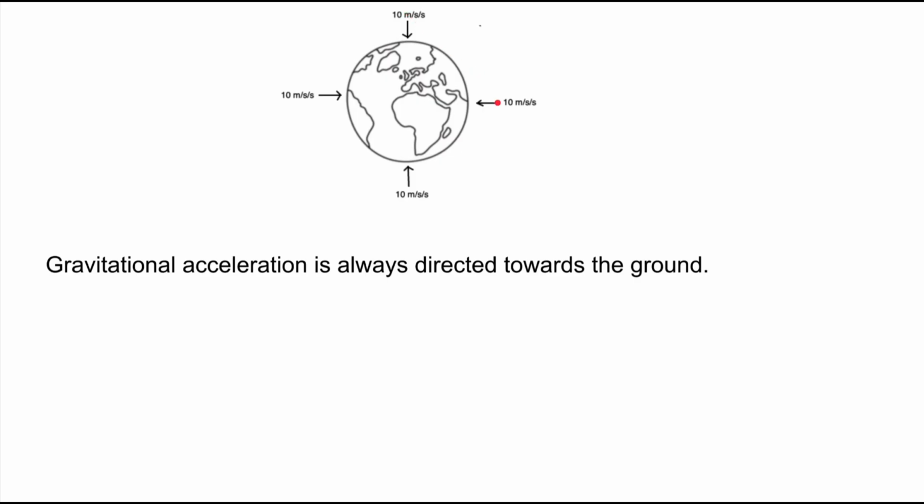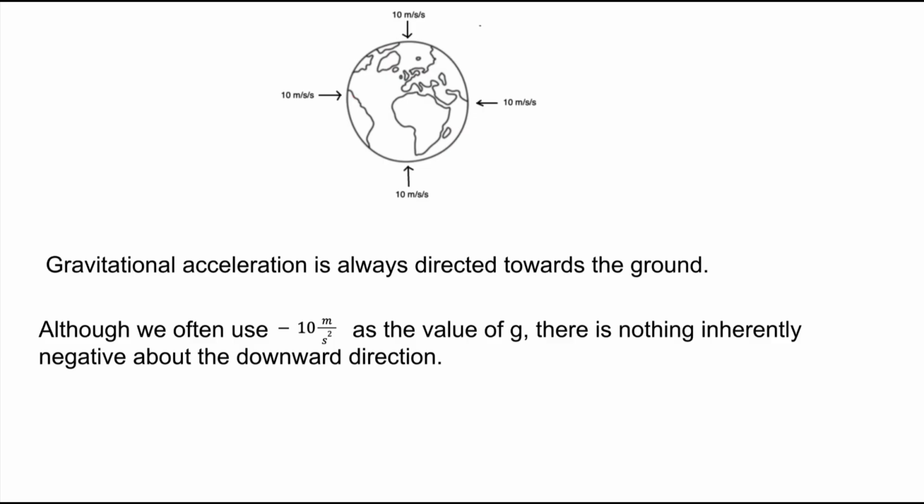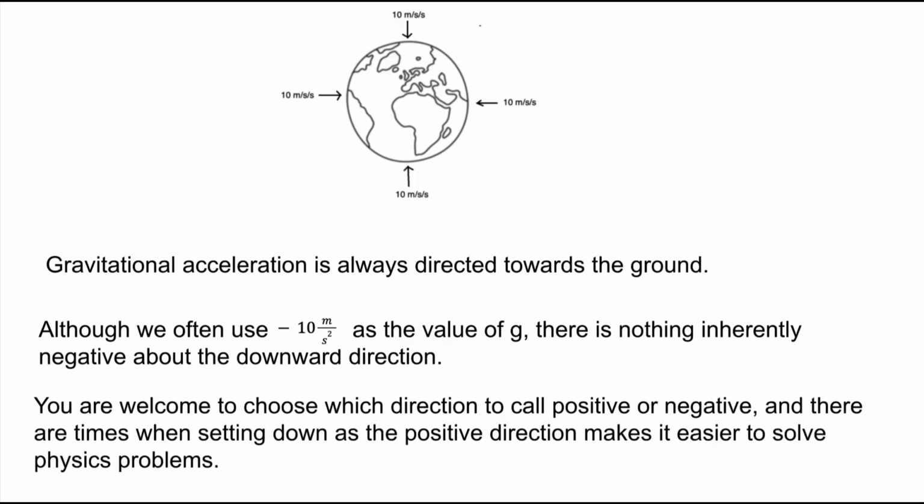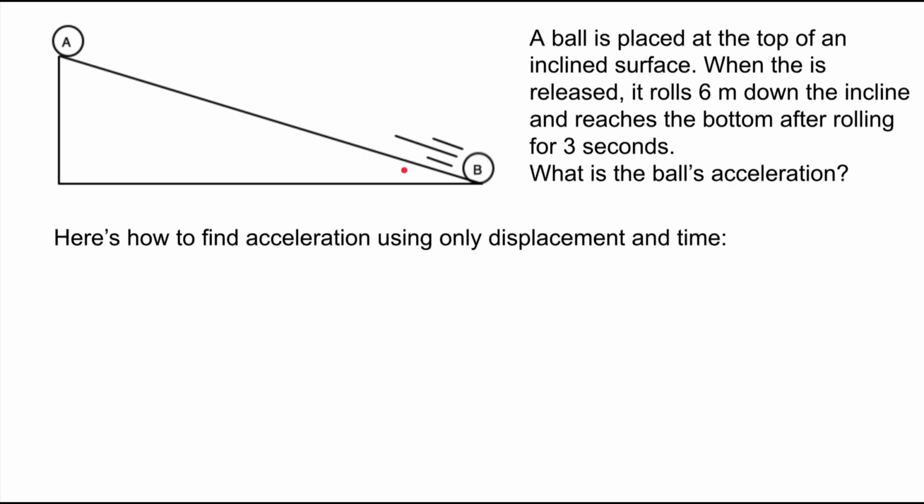I don't know, like a gorilla drops a banana at the equator in Uganda. It fell this way. But an orangutan in Sumatra dropped a banana and it fell this way. So the point is, they're not all going the same place. So there's nothing inherently negative about g, so there will be times this year where I will advocate quite strongly that we choose to make it positive instead of negative. We'll get to it later on, but just understand you don't have to lock into this negative, all right? Because the direction it's going, gravity doesn't always make it go one direction. That's my point.